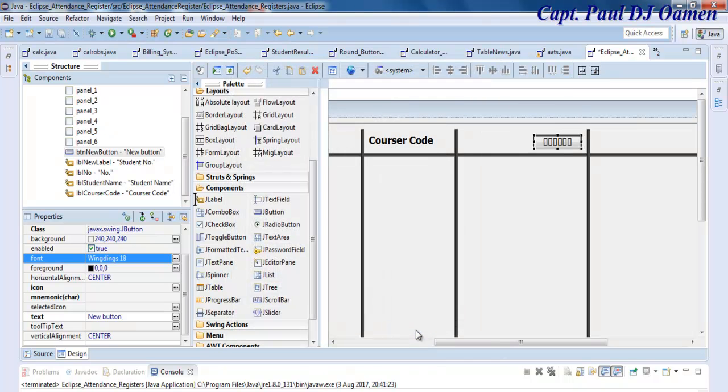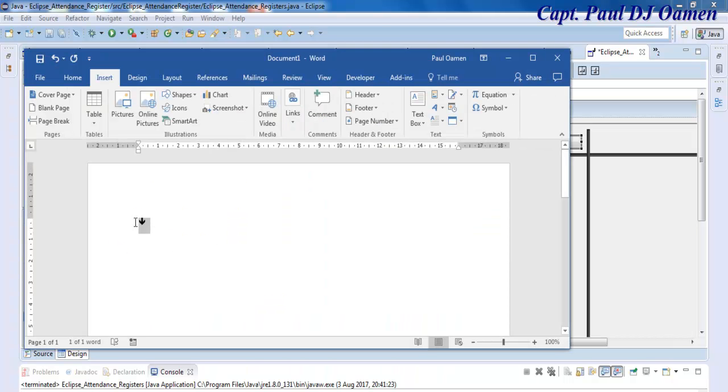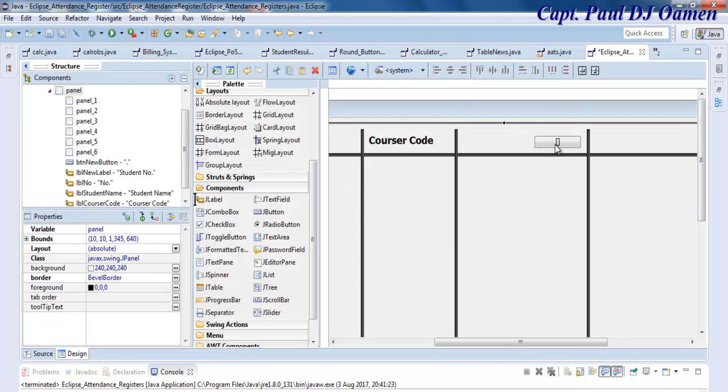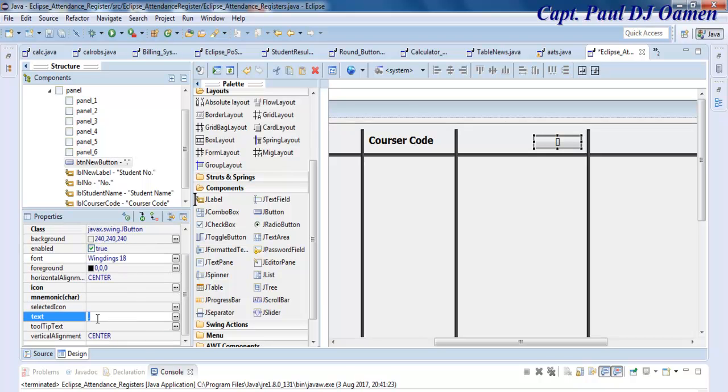I need a downwards looking arrow in there, so let's copy that in Word document. Copy and paste that right inside the text. There we go. Yeah, that's the arrow there, so that is fine.